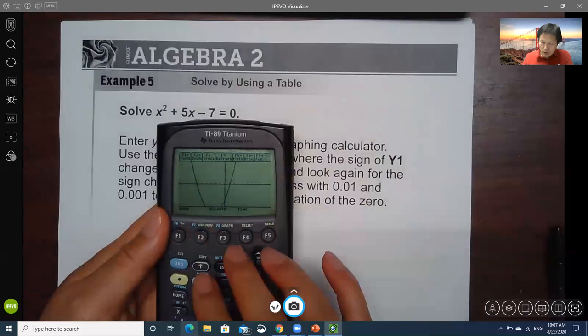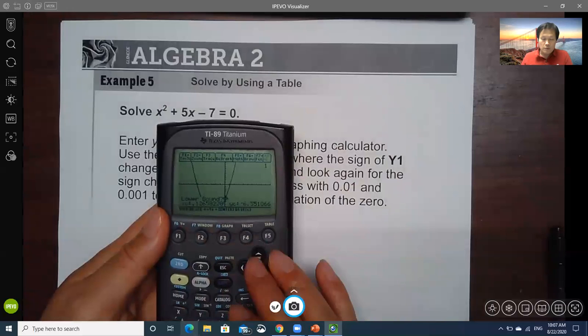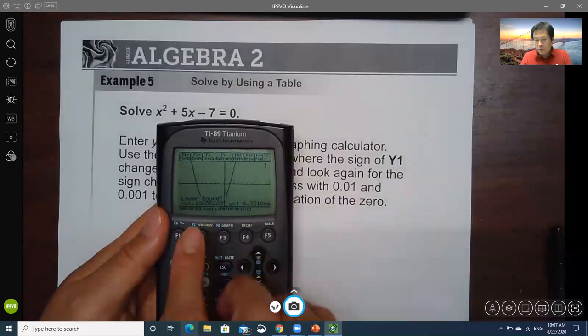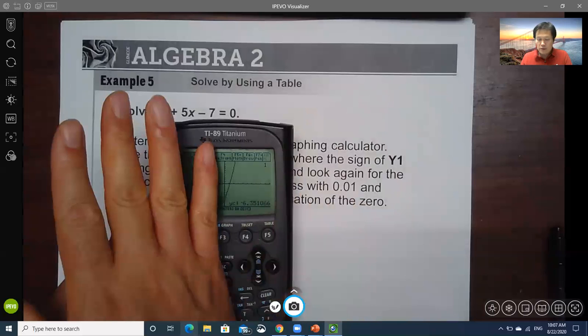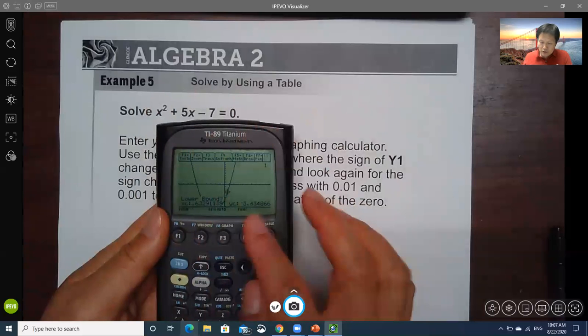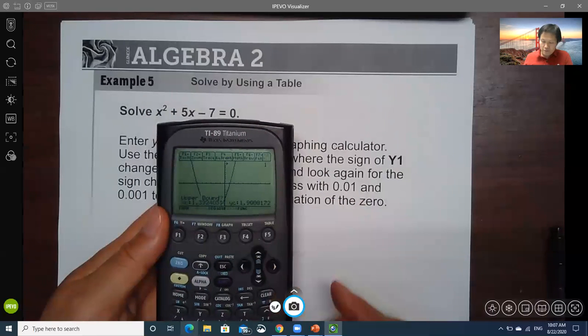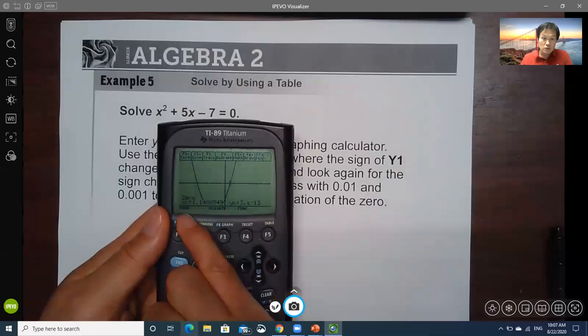So I can go to CALC, then math, that's a 5 on my calculator, so there's a zero function. I hit enter. They ask you for a lower bound and an upper bound. Make sure the lower bound is left, and the upper bound is right, of the zero you're trying to find. So the lower bound is left enough. For the upper bound, you want it to be on the right somewhere. That's right enough. Then it will give you the zero, which is 1.14 as the x value.